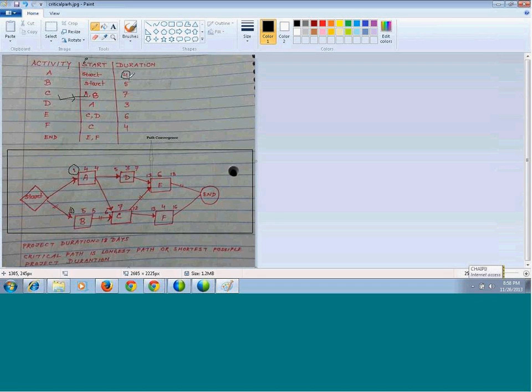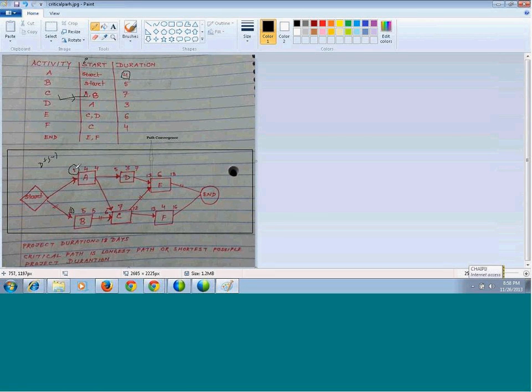It will be 1 plus 4 minus 1, because the minus 1 is because you are actually working on day 1, so you are counting day 1 in your count. So the final day must be 1, 2, 3, and 4 is the 4th day. So it will be 4. The formula for this will be your total duration plus your starting day minus 1.